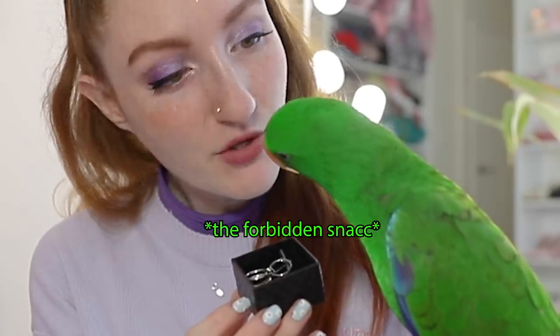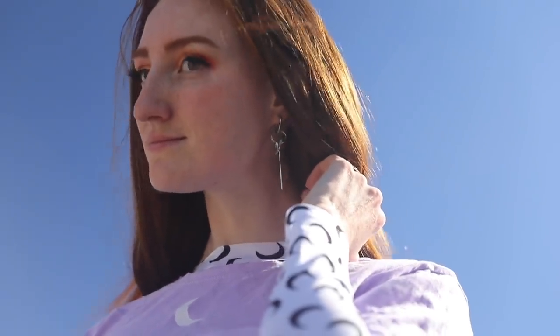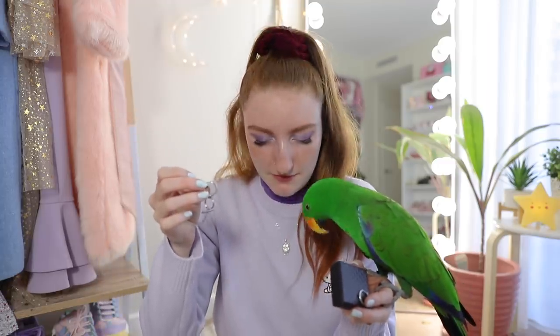I paired the outfit with these earrings — on the website they're called personality earrings. These are $20 BTS-inspired asymmetrical earrings: one ear has just a single circle and the other has a long piece with a cross hanging off it. I love this sort of Korean inspired jewelry — really unique having two different shaped earrings. My only problem is they do irritate my ears a little bit. They're not silver, the material tarnishes easily and makes my ears go a little bit green. If you're sensitive to jewelry these are not going to work well for you. I would prefer sterling silver, but you're not going to get that for $20.